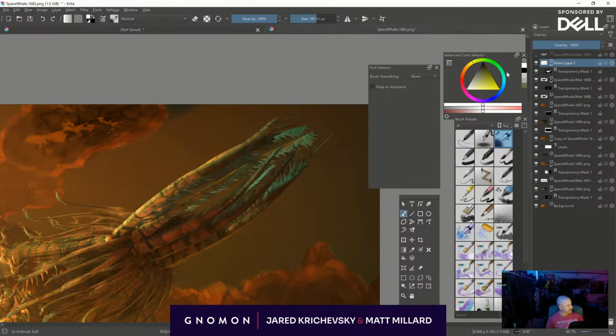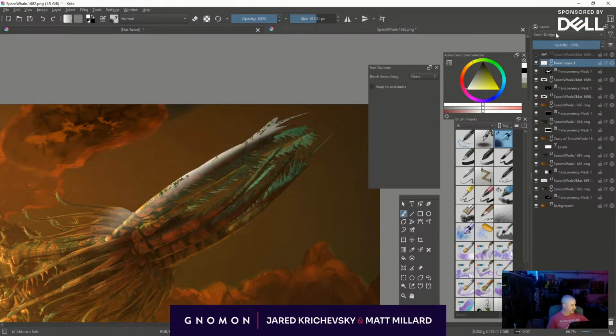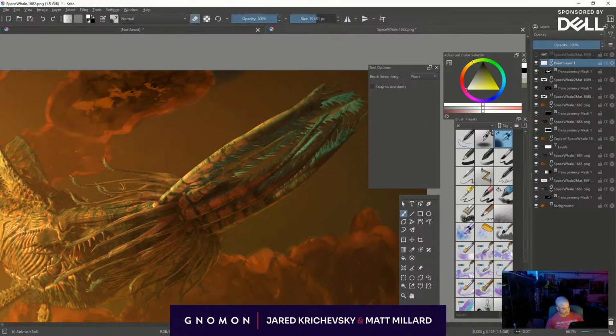You can paint with color dodge. I might even switch to color dodge. Let's see. No, it was terrible. Overlay. Overlay adds contrast as you paint. In case you didn't know that. But now you do.